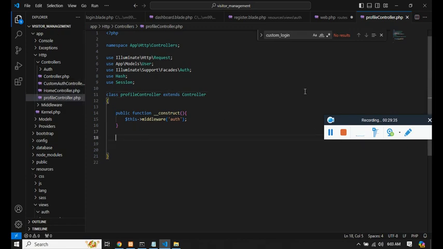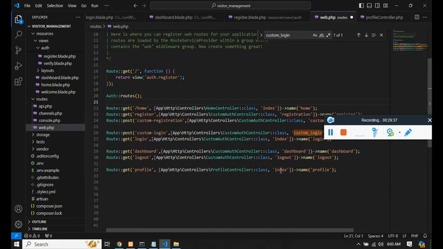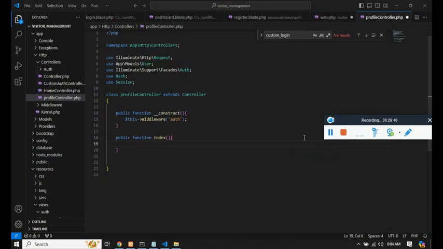Cool. Now for the web.php, as we already did, we need to create an index function over here. So now we have to understand this profile feature is only accessible to the logged in user. So only the logged in user can edit it. To get the logged in user, we would be getting the logged in user ID. So this is logged in user and we are getting the logged in user ID, and we are passing this data, which is logged in user ID, with the help of compact function to this page.